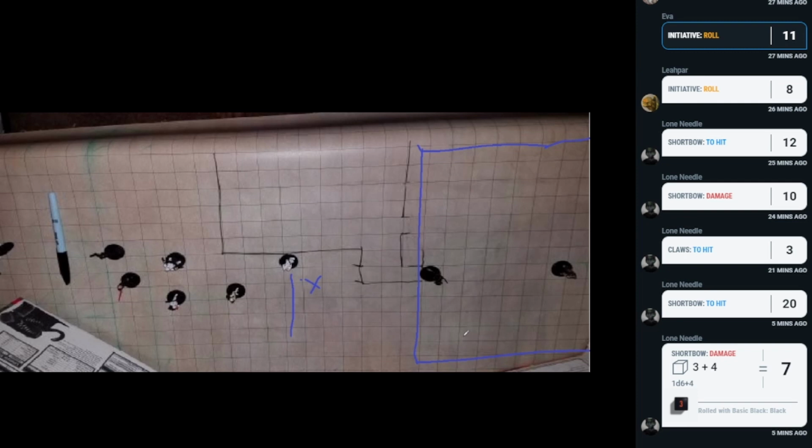Okay. So next up is the bandit-looking guy. He's going to move up to Tormund. Or not Tormund, Leopard. And he's going to swing at him with his sword. And a 15 does not hit. It bounces off of Leopard's shell. Okay, Tormund. Yeah, I'm still pretty far back, I think, so I'm going to use all of my movement to get as close as I can. Alrighty. So using your dash action, you're on the bottom square inside the house right before the entrance. Okay.